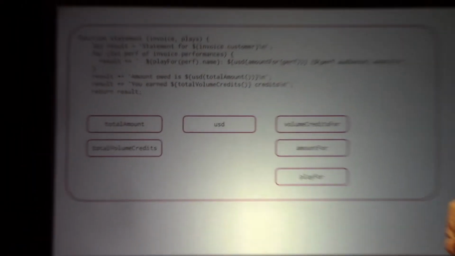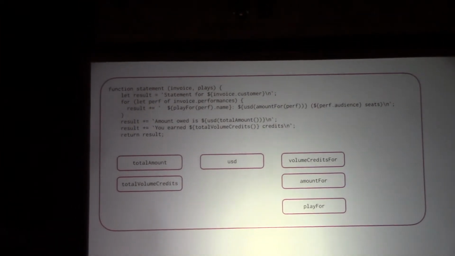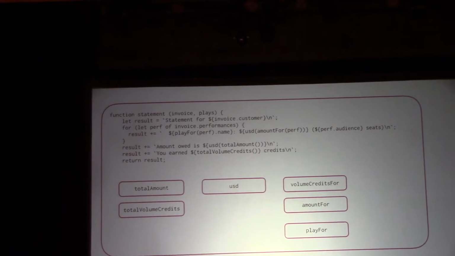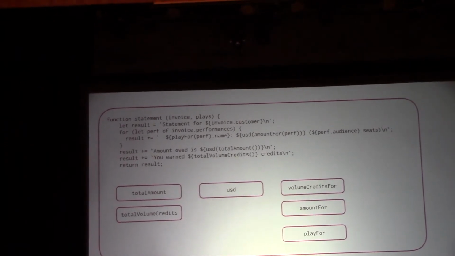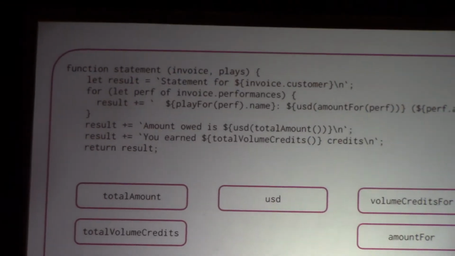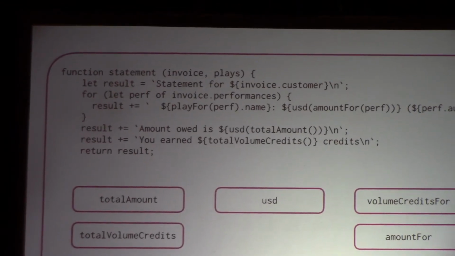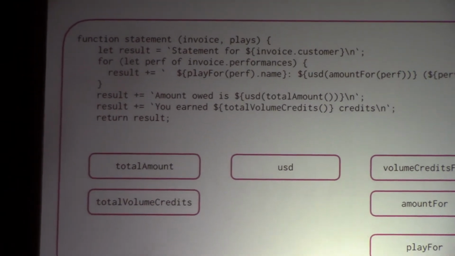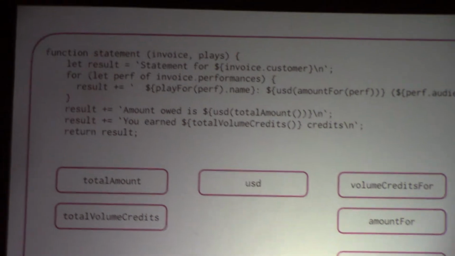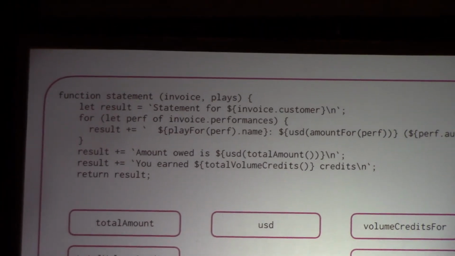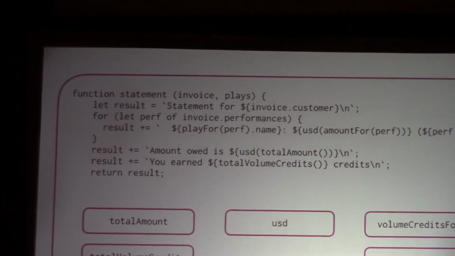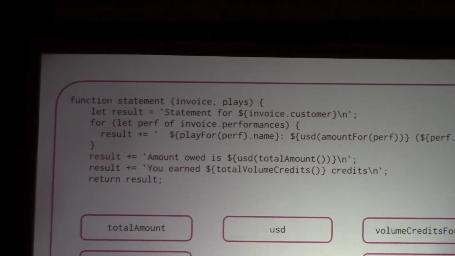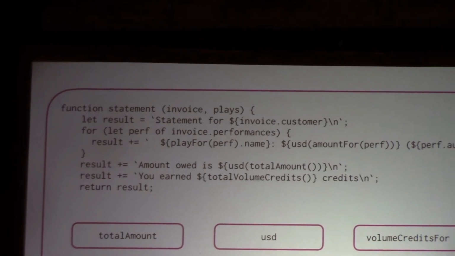So, what does this leave me with? The overall statement function and a whole load of functions that I've extracted in the process. Notice something about that remaining statement function. That function now is all about just the formatting and the laying out of that statement. None of the calculations are in there. All the calculations have moved to the functions. This is a very important separation if I'm going to support a different output format, right? Because now I could easily see how to replace it with an HTML version.